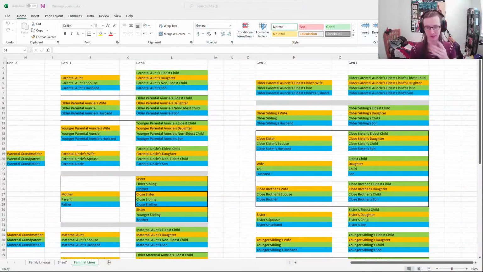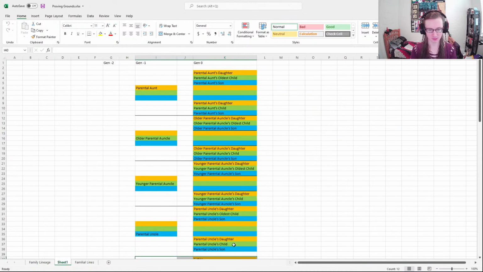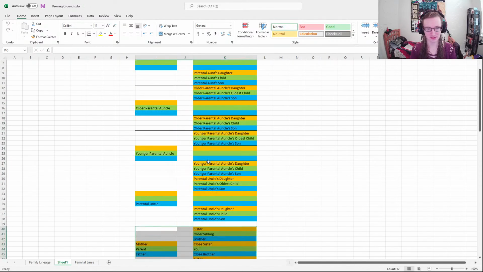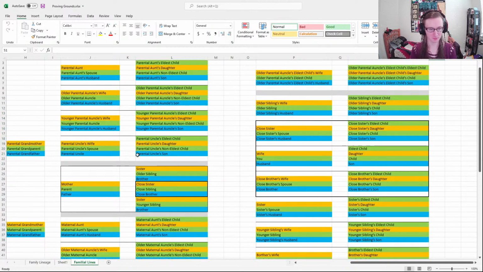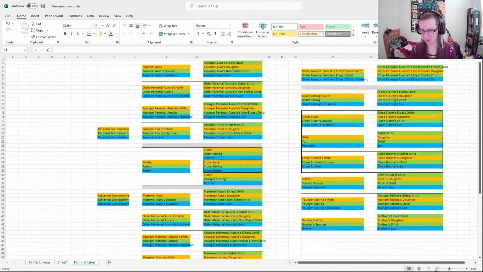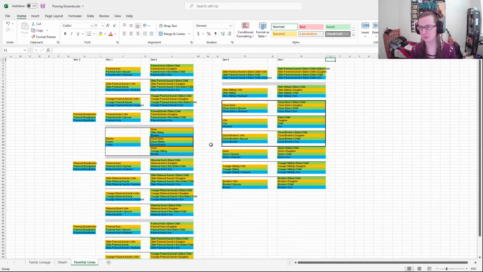Okay, so, as I mentioned I would do last time, I have off-screen changed our lineage sheet from looking like this mess here to something much more organized and much more understandable. Let me zoom in a little bit so y'all can see it in fuller detail. It may not be fantastic, but you should be able to get a sense of what's going on here.